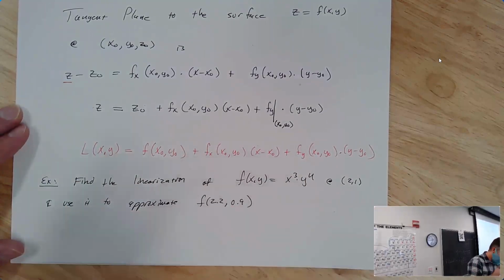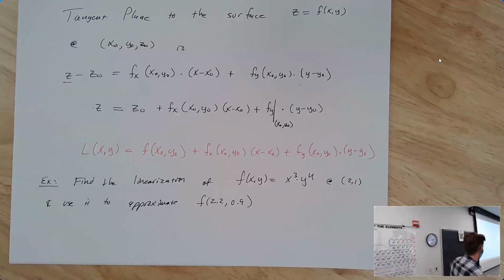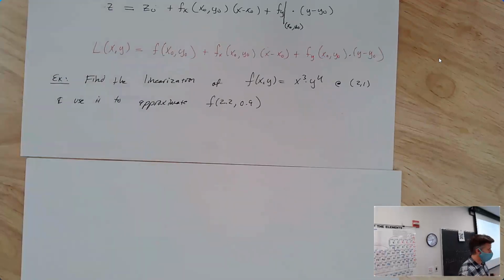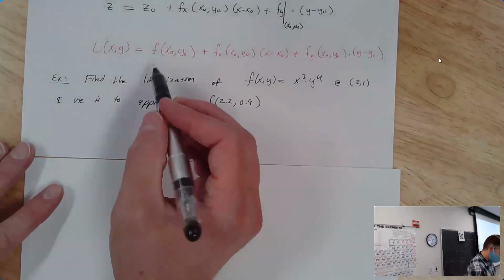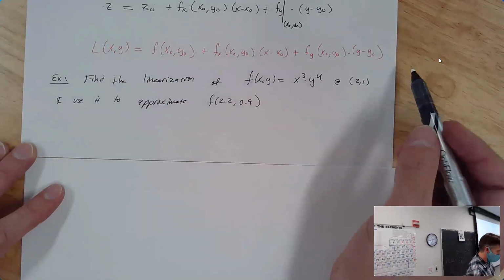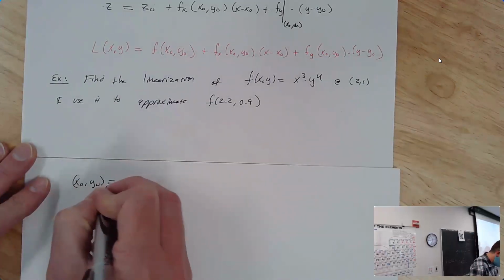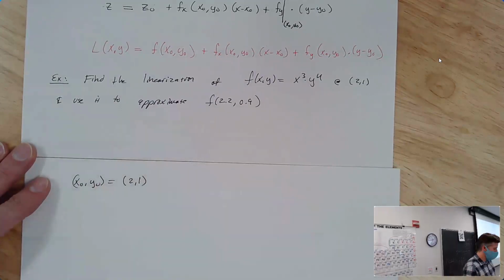And not that you couldn't use a calculator to do this relatively easily, but calculating that by hand would be, I mean, again, not impossible, but a bit of a challenge, right? 2.2 cubed, not particularly nice. 0.9 to the 4th, not particularly nice. Manageable, sure, but that's not the point. So we're really just going to throw this formula at it. So I'm going to find all these things. My x naught, y naught is the nice point where we are linearizing it.